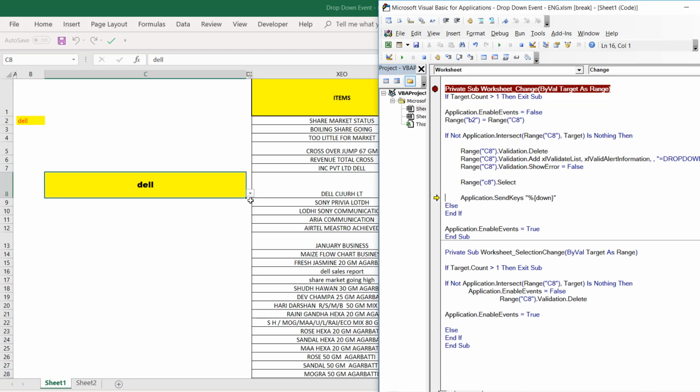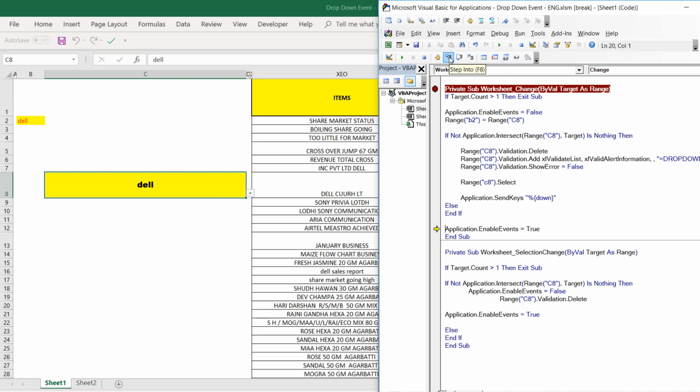Since we have already created the drop down, I simply say Alt down arrow. When I run it, you see I don't see the Alt down arrow, and this is what I was talking about: right now you're on the VBA window, you have to go to the Excel window to operate this, right? So once I close this VBA window and quickly run this, the SendKeys will work, and this is how it is going to work.